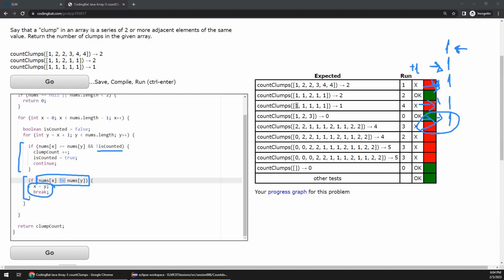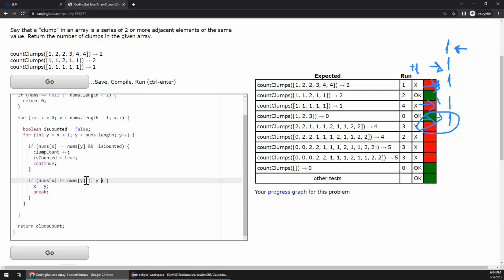So let me delete, let's try what we said. Let's update this condition with or y is equal to nums length - 1. Y is already at the end. If the y is already at the end, do this and break. Run. All right, so we fixed this case.